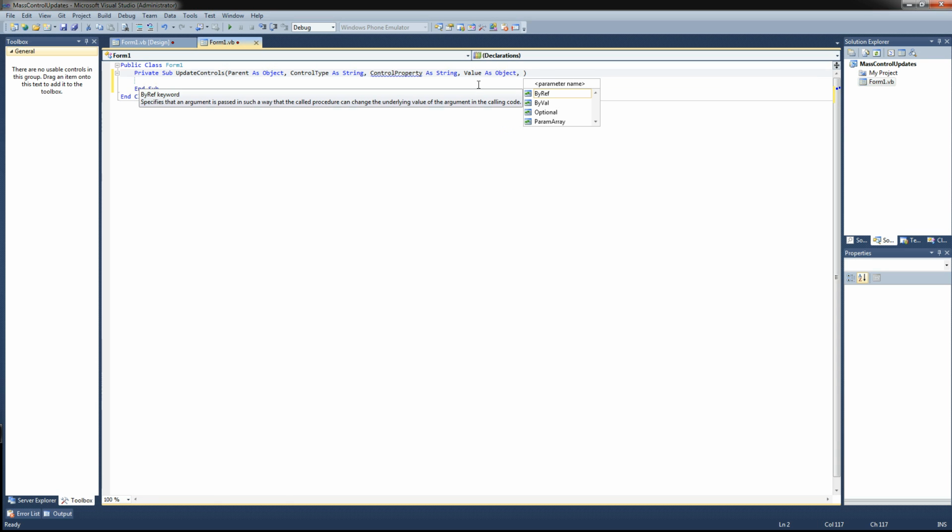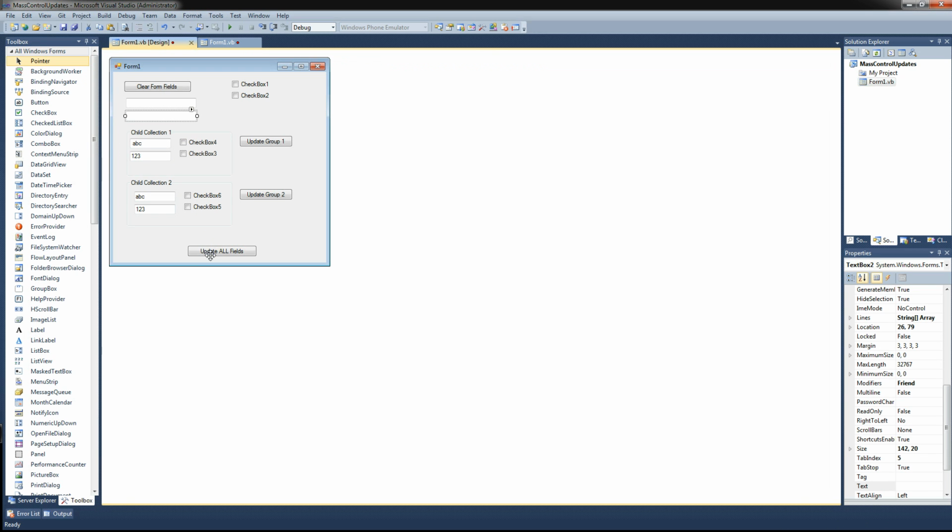And now we're going to add an optional parameter. And this parameter is going to be whether or not it's recursive, meaning whether or not this loops through itself again under a certain situation. And the reason we're going to be using this is for this update all.